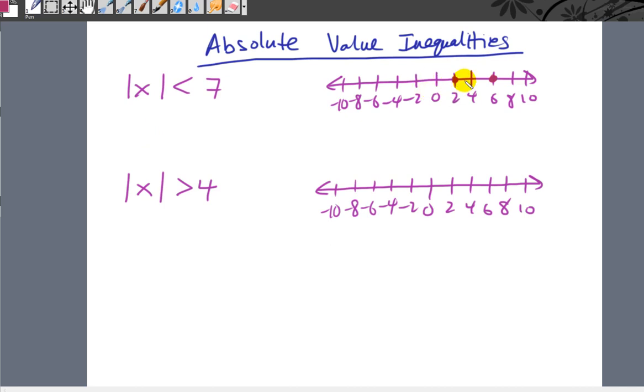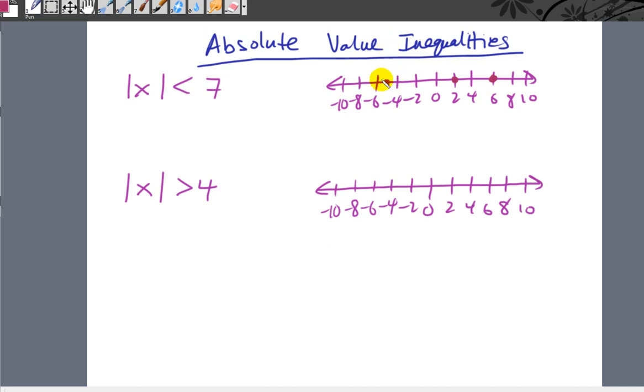Let's say I gave you another number, like 10. If I put 10 in here, the absolute value of 10 is 10. So that's not true, and we're not going to plot that point. Similarly, if this was negative, we're not going to plot that point either. Let's try one more. Let's say I put -5 in here. The absolute value of -5 is 5. Well, 5 is less than 7, and that's going to work. So that means -5 will be valid.